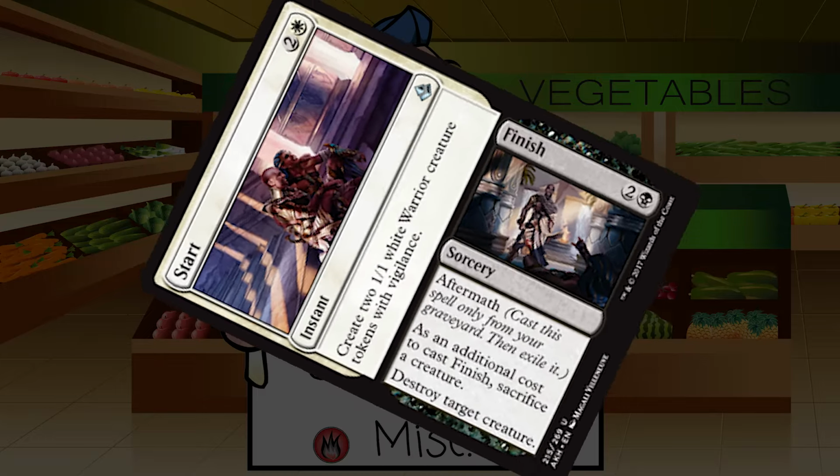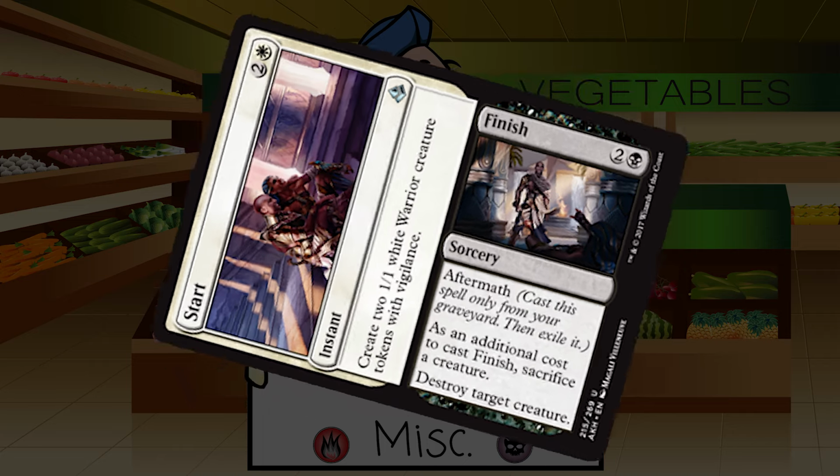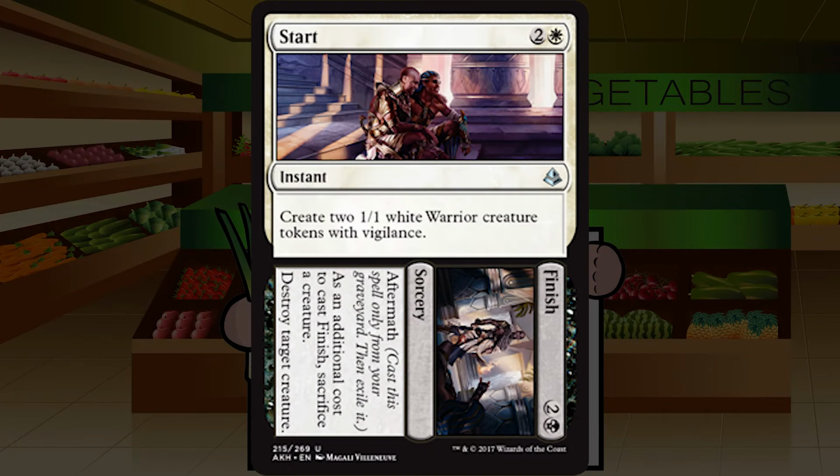Finish is 2 and a black for a sorcery with Aftermath. As an additional cost to cast Finish, sacrifice a creature. Destroy target creature. I like Start to Finish quite a bit. It just seems really solid in the white-black deck. 2 1/1s at instant speed is nice, and it serves as either a surprise blocker or just an end-of-the-turn mana dump.